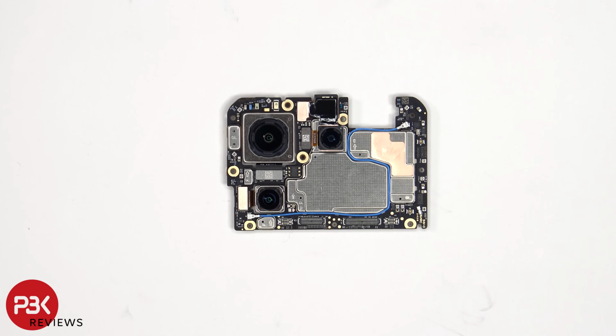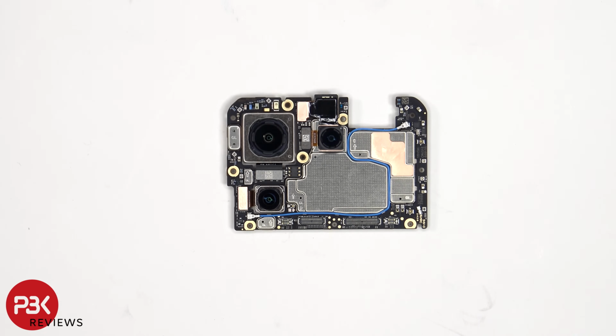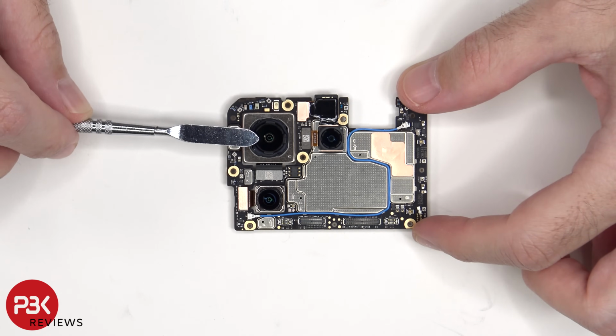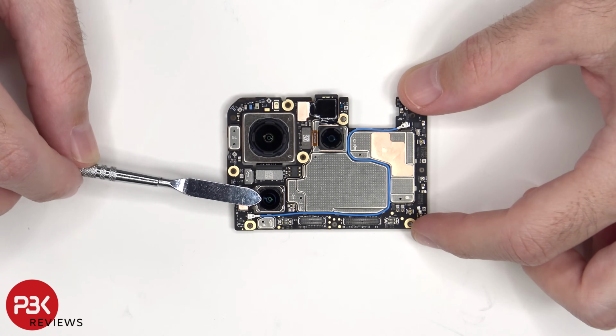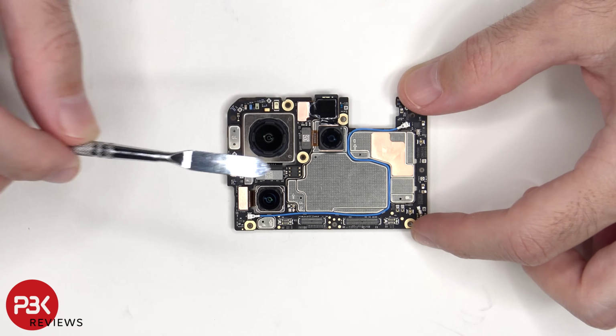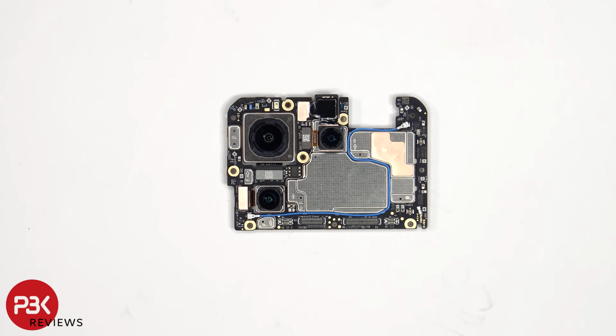Taking a look at the main board, we see the 50 megapixel primary camera, the 50 megapixel telephoto lens, as well as the 12 megapixel ultra-wide lens. The main camera is the only one with OIS or optical image stabilization. As for the camera connectors, those can be disconnected by just popping them off. There is also a secondary microphone on the top corner.